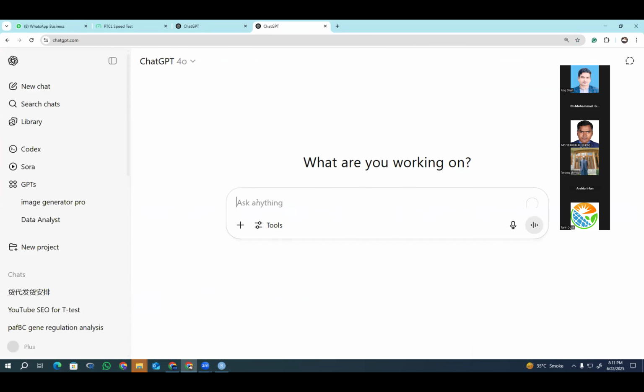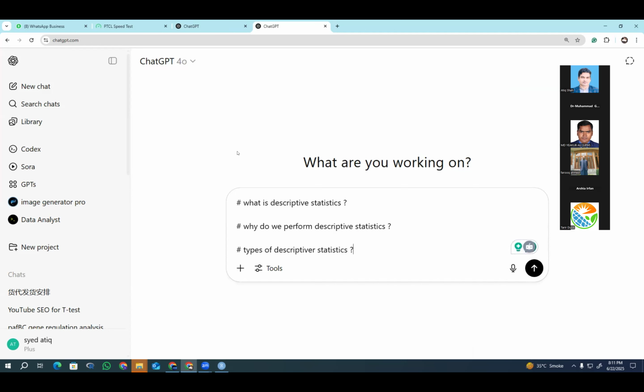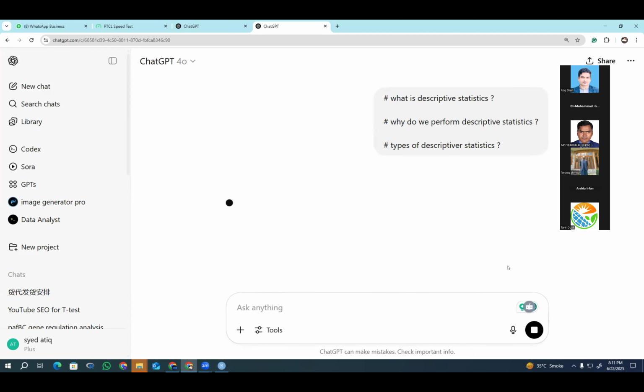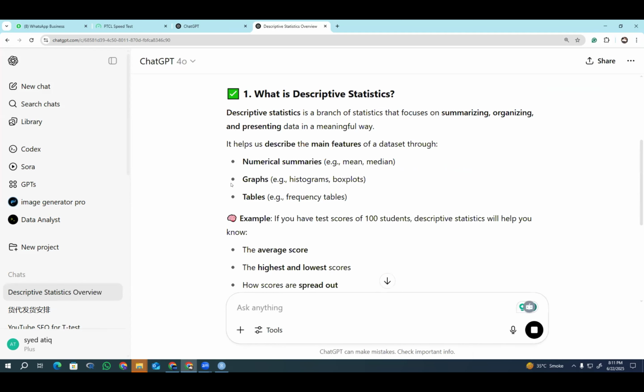You can also use DeepSeek or any other AI tool, paste these questions here and send the message. It will give you a reply or answer.